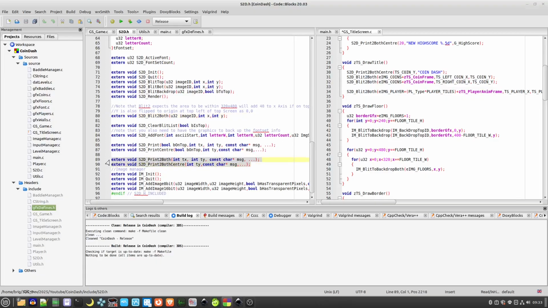And then the print to both screens, again, does the calculations automatically for you. So a hack that you could do with the Blit2Both is you can still draw to the outside areas of the top screen if you put a negative number in there or a number greater than 320, as the Blit2Both is just calling the Blit2Top and Blit2Bottom internally.